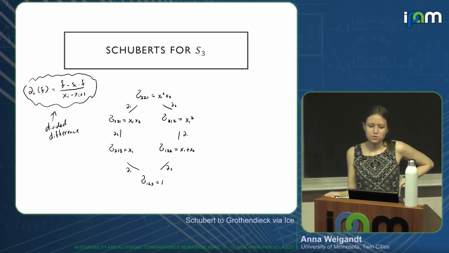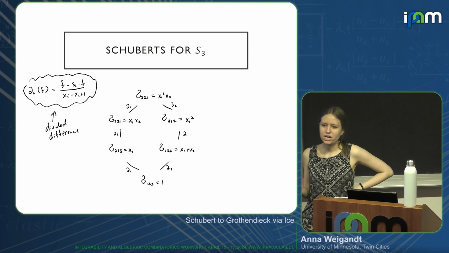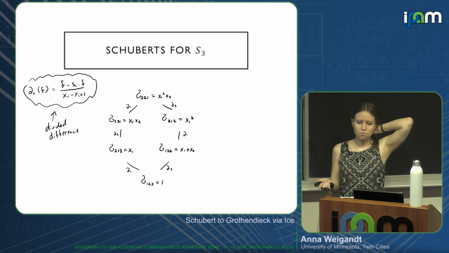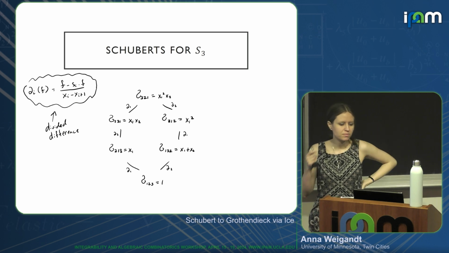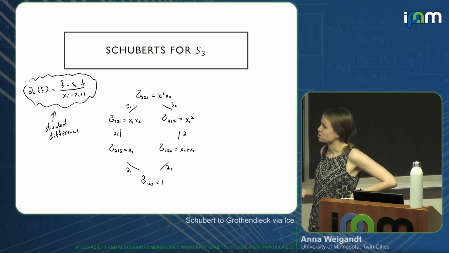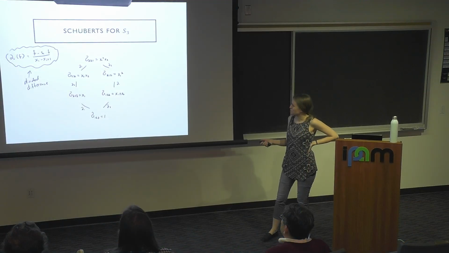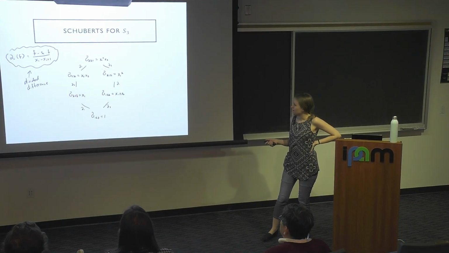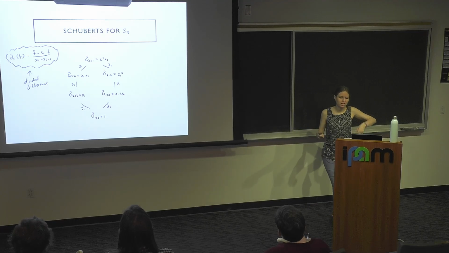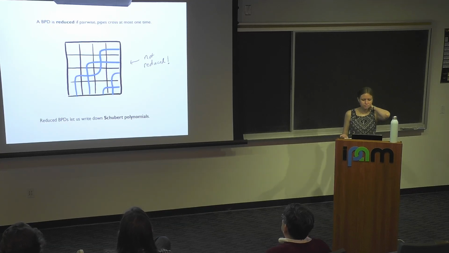And that's not a fluke. It's a fact that the Schubert polynomials satisfy the same braid and commutation relations as the simple reflections do. And so this is a well-defined family of polynomials. The divided differences satisfy those same braid and commutation relations. This is a tiny example, and we only have one that's not a monomial. But they have non-negative integer coefficients. And so that gives us hope of finding combinatorics to help us write these polynomials down.